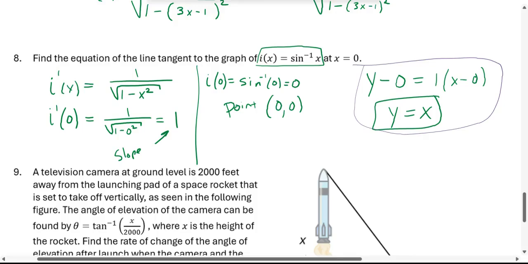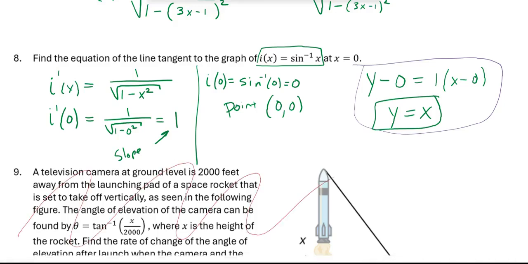At this point of the video, you might notice that there's a problem below, a word problem, but it's not on your notes, and that's because we won't be doing it. This video is already 33 minutes. I figured that's long enough. We're going to try and save some application problems for class. That'll be the end of this video. See you in class.